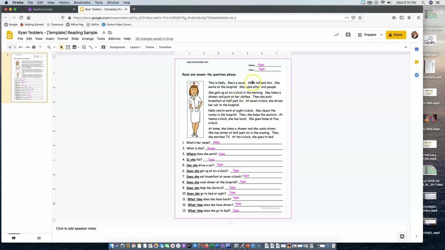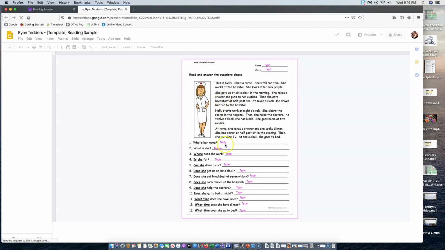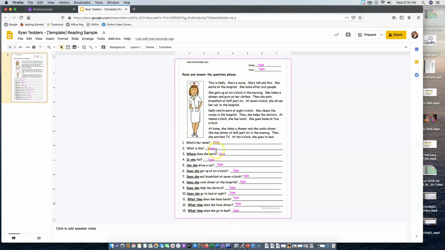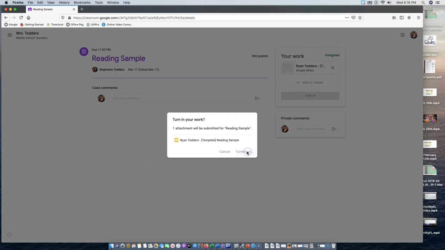All right, so let's pretend that I complete this assignment. I am finished. What can I do? You can go ahead and X out of there. And if I open it back up, notice that my changes are there, they show. So therefore, after you exit it out, be comfortable going ahead and turning it in. You don't have to do anything else, it's already saved. So I would click turn in. All right, yes, I want to turn in.